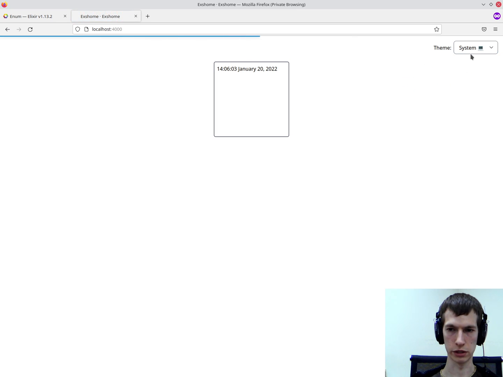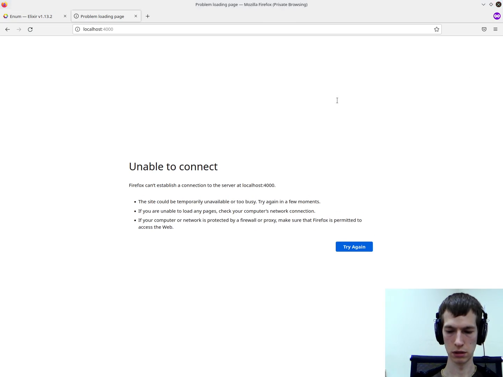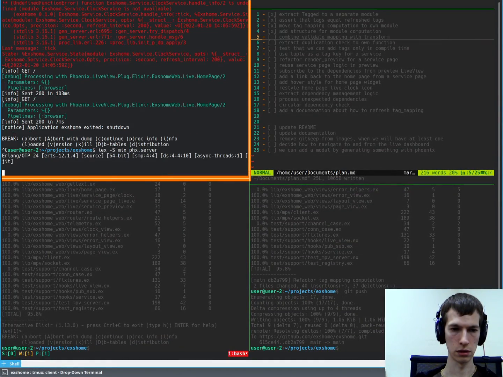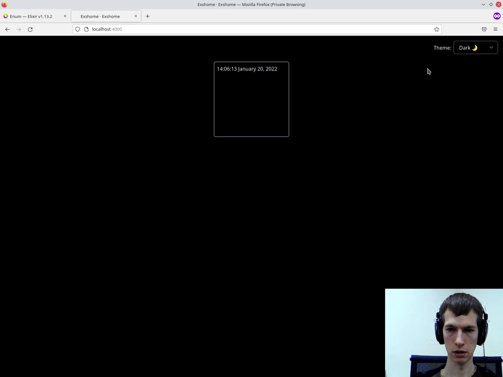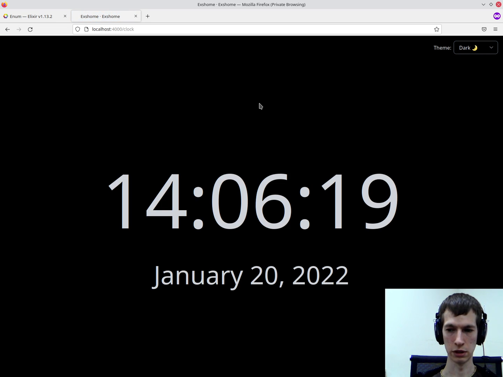So we have a very small application. Starting the server again. Okay, we have a very small service with a live clock. Underneath we have some processes. When we visit a page, a small process works and refreshes our page.